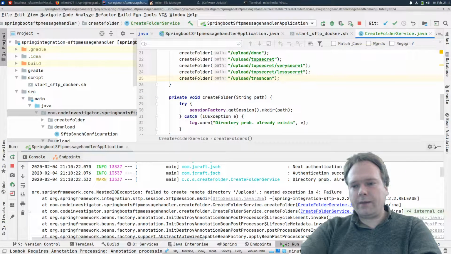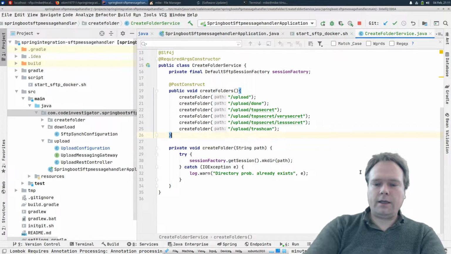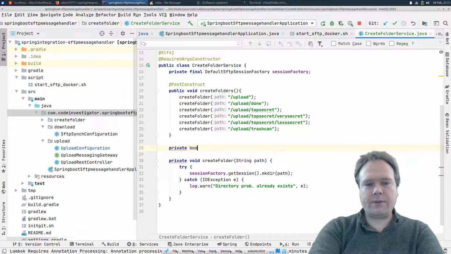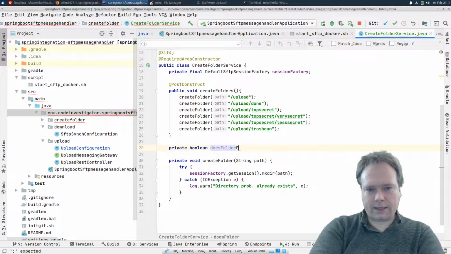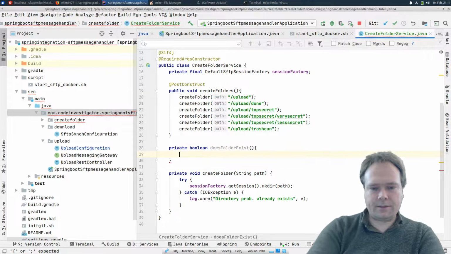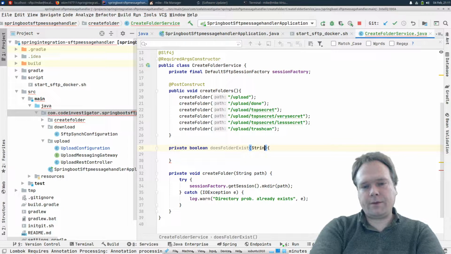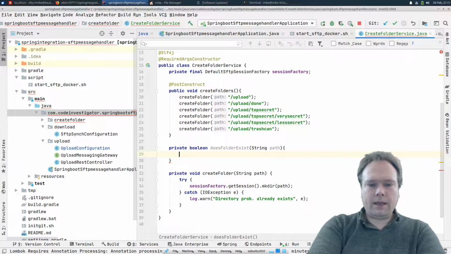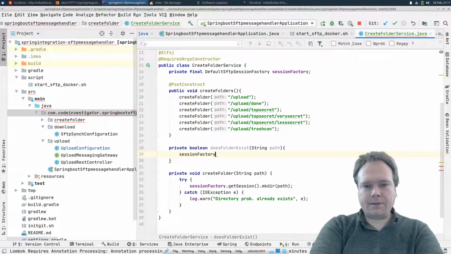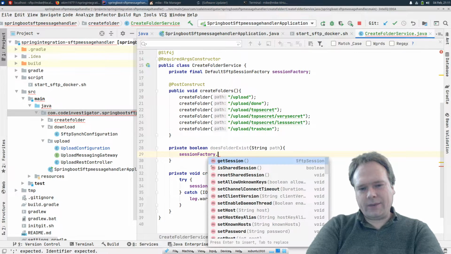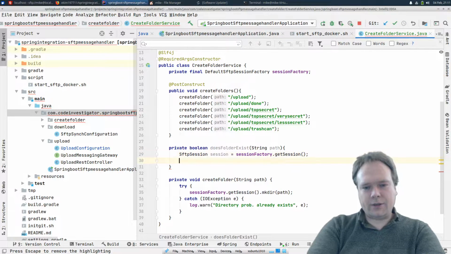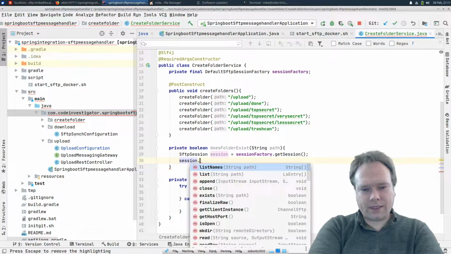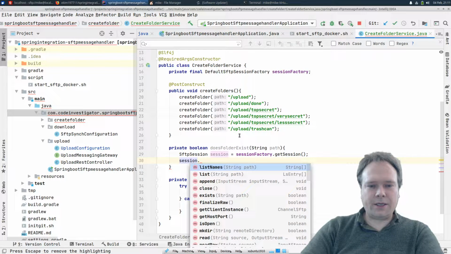But if we want to make it a little bit nicer, we could ask if the file actually exists, and we can have a boolean like this. Boolean, does the directory exist? And then we get a path, string path like this. And then we can get the session factory. We could actually reuse the same session, but okay, we'll just create a new session here. It's okay. We're wasting some sessions. It's only when we're starting up that we're wasting the sessions. And if we want to clean up and optimize, then we can do that afterwards.